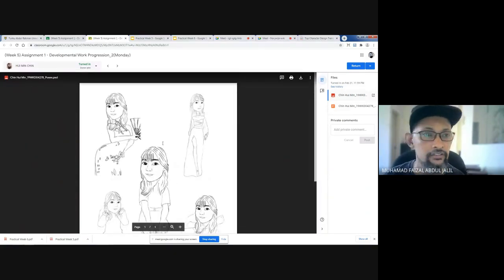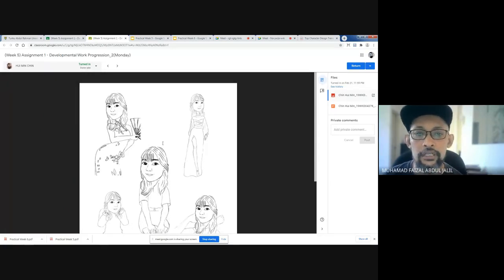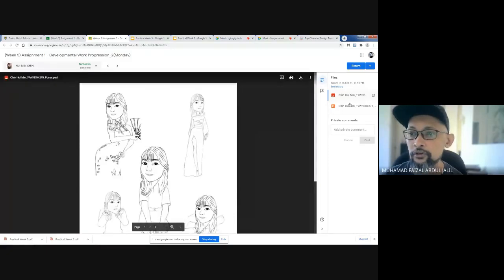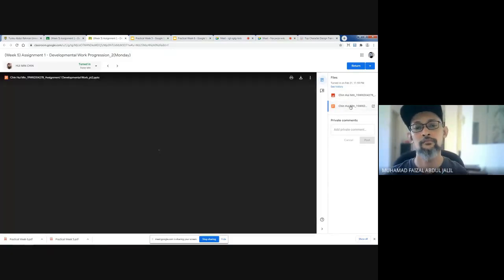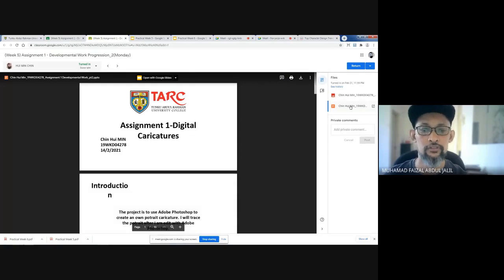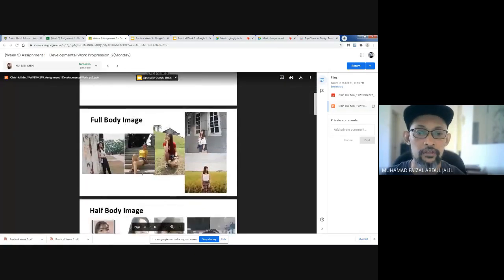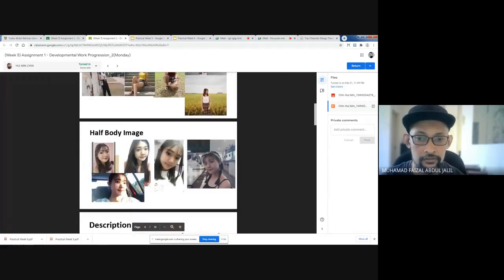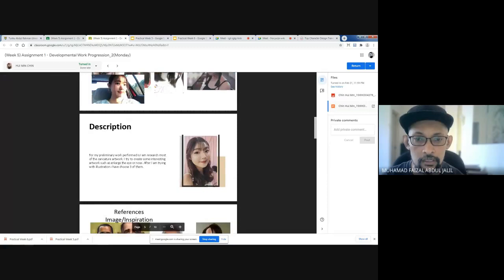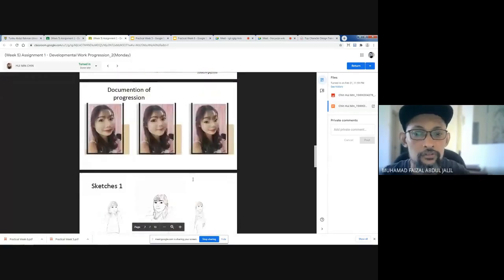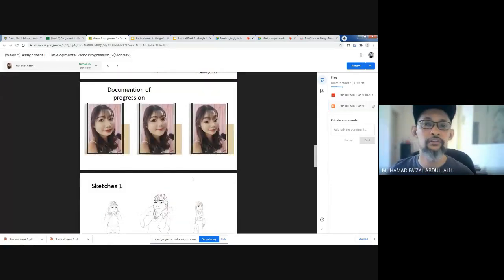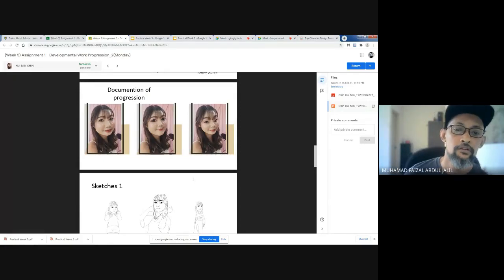And these are some of the sketches from your friend Hui Min, on her caricatures here. Hopefully Hui Min has improved a little more on the developments here. It's a very good study of her face. Oh, this is a very good study, guys. One of the good examples we have here, from the presentation of the works, is that they document themselves there.